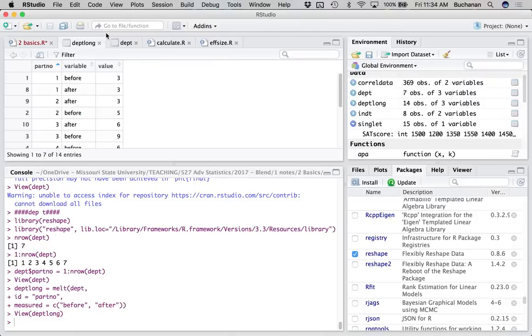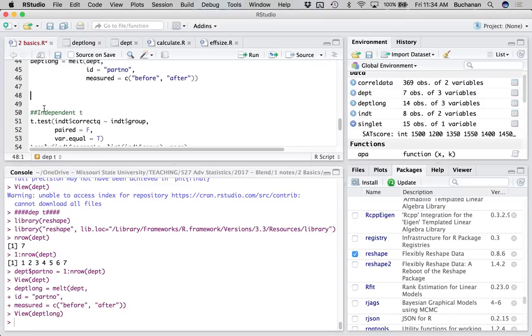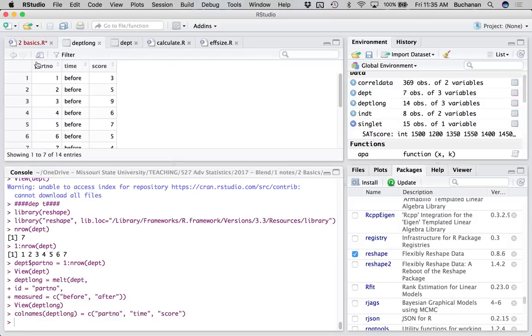So I have my dependent Tlong, and the column names are participant number, variable, and value. I want something else. So let's use the colnames function. colnames, dependent Tlong equal. You'll notice I put no brackets there because I want to do all of them. I want part no to stay the same. And then I want it not to be variable. What can we call this? Time, because it is the time point at which we measure them. And their score, their belief in the supernatural score. So what did that do? I'm going to click here. And it changed that from variable and value to time and score.